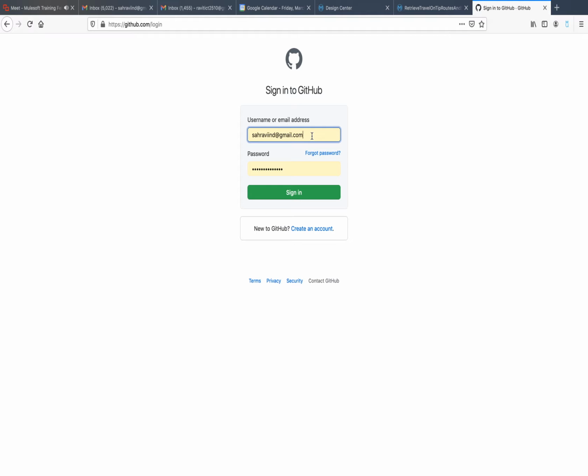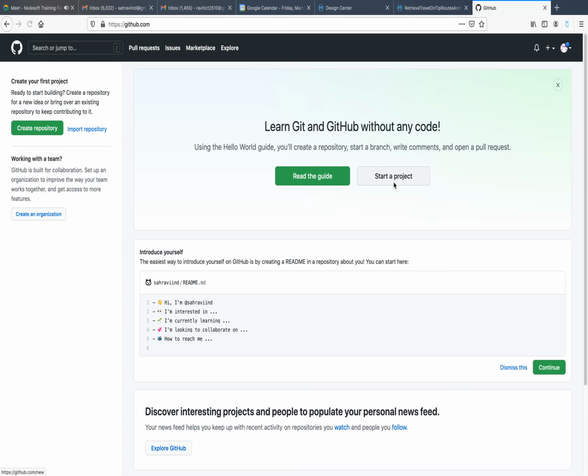It's similar to what we do on other platforms. In a similar way you have to create an account, then use your email ID and password. So I have created this account, and this one is also a very blank account. Till this point I haven't done anything, so we'll do all these steps here.